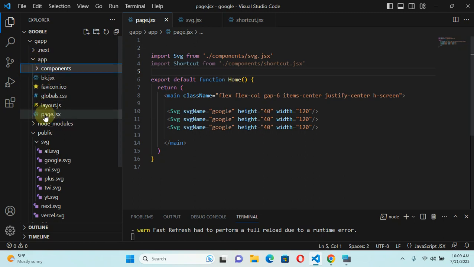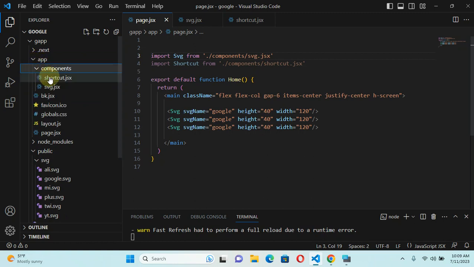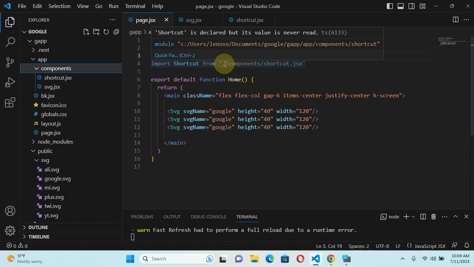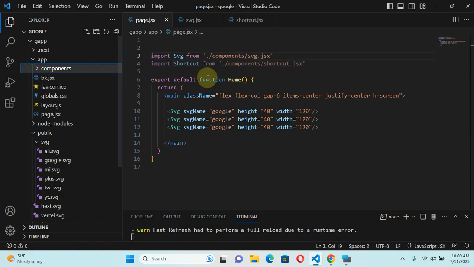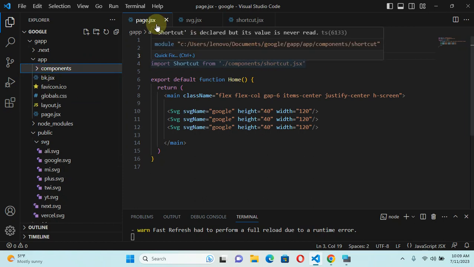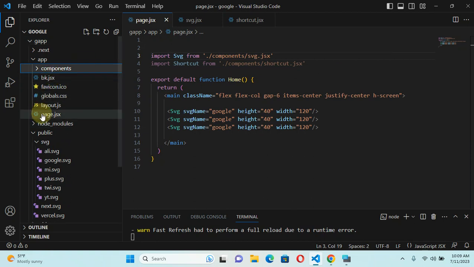When you are here in the page and you want to go to the components so that you can reach the SVG component, what you do is put this dot, so that you can be in the app folder, and then from there you go to components. Obviously you find this, as you can see there is a dot here. But now I have copied an import from a page component.